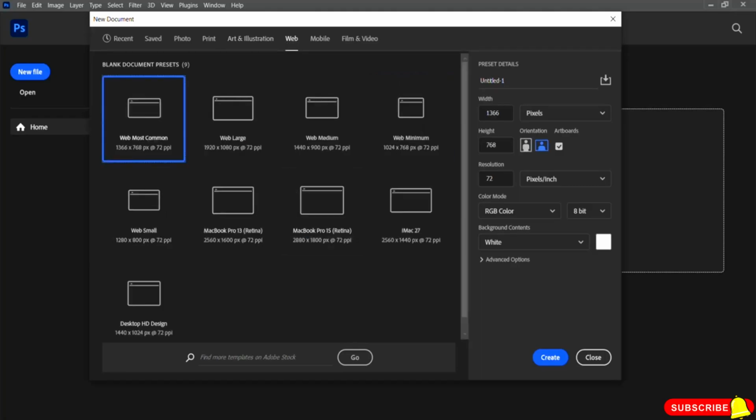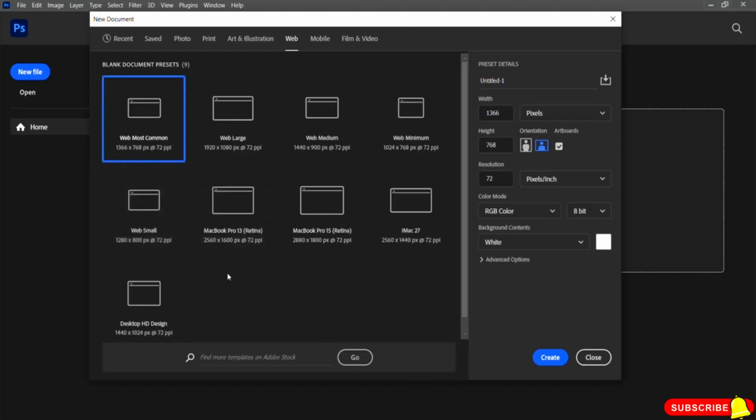So when you design for the website, you have to follow this web tab, and in this web tab you will have different types of presets, and all these presets are relevant to the web.